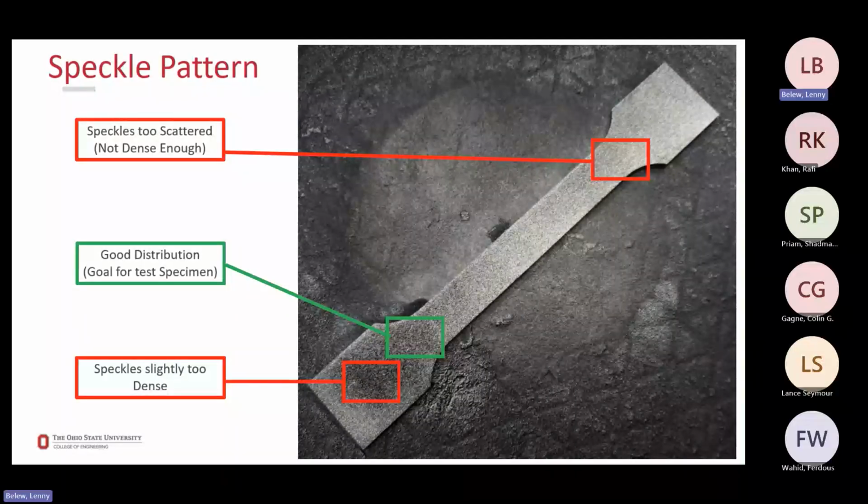Based on feedback from the students in the lab who had previously done DIC on different material or different objects, we got this feedback from them. So up here we can see that they're very evenly distributed. However, they're very scattered. You can see how light it looks. And then down here on the bottom, you can see still uniformly scattered but very dense. So we were aiming for this section here in the green box. This was our goal density for our test specimen.